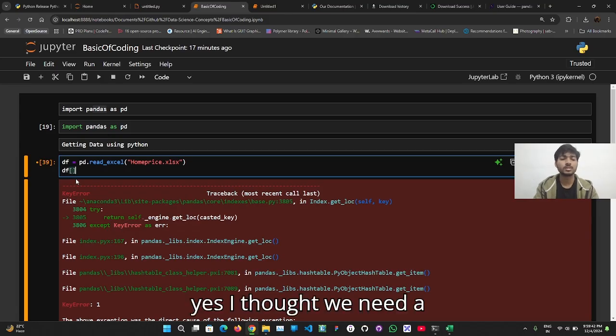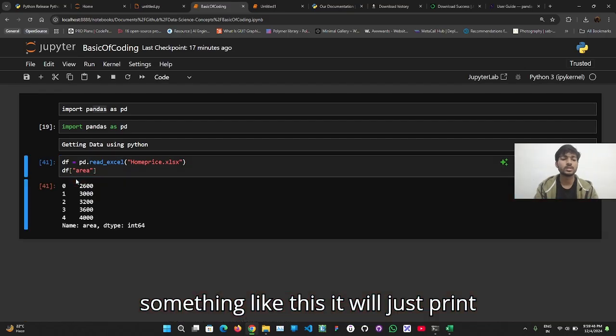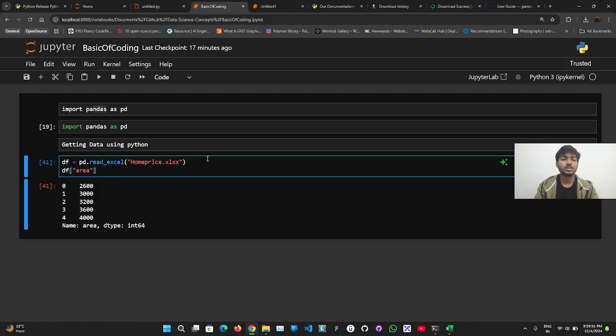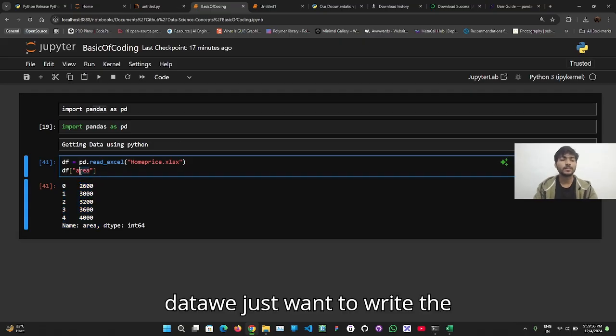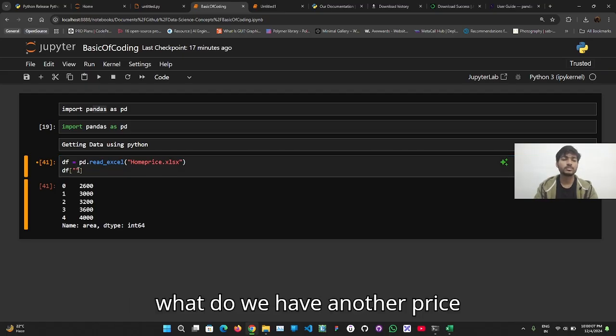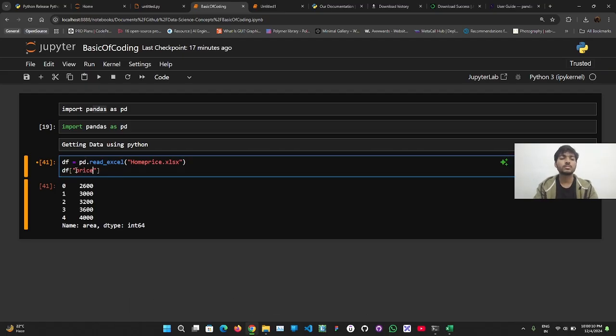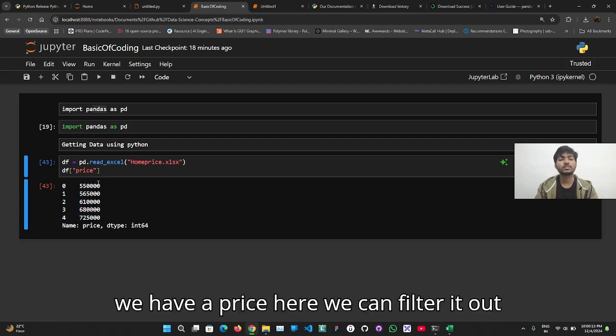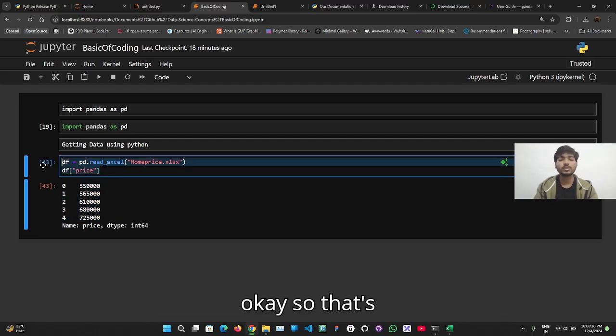So yes, I thought we need something like this. So it will just print the area of the data. We just want to write the attribute here, like here it is area, and what do we have, something price, I thought. Okay, so we have a price here, so we can filter it out.